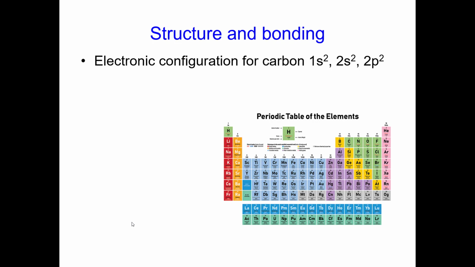This is something, if you did chemistry for Leaving Cert, you've definitely done it. And I'm hoping you did it last year, but I might double check with you guys if you have or haven't. But your electronic configuration, we figure it out anyway using our periodic table. So, for carbon, for example, and carbon is just here on our periodic table, its electronic configuration is 1s2, 2s2, 2p2. So where do these numbers come from? They have to do with orbitals within the atom. Okay, so just carbon alone, the carbon atom.